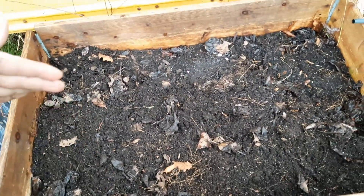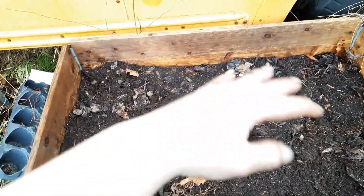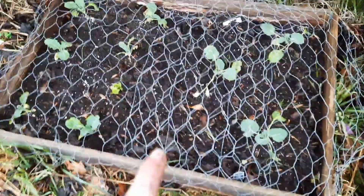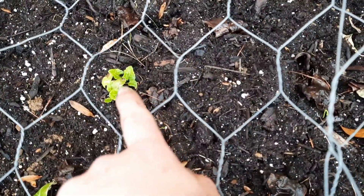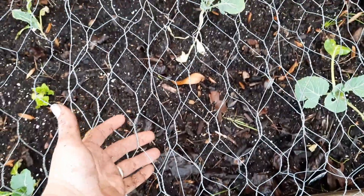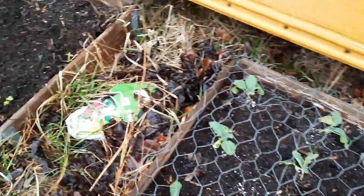And there are my carrots and peas — this is what they're going to go in. I'm going to put a trellis right in the middle and then maybe one on the end, and then I'm just going to have carrots going throughout. They're good companions. Over here I have three cabbages, cauliflower, and then a lettuce from last year that self-seeded, so that's growing. I left it there and put this cover over top because we have a lot of animals — we're right by the woods — so this just protects stuff from getting eaten.